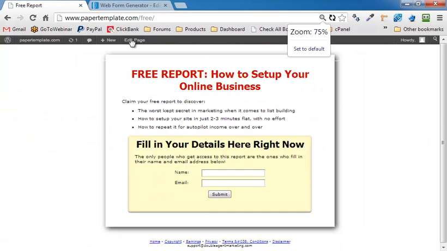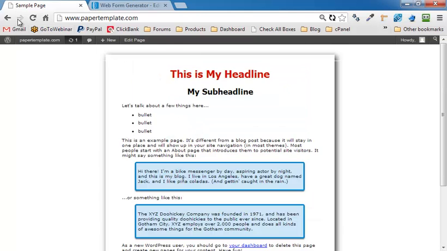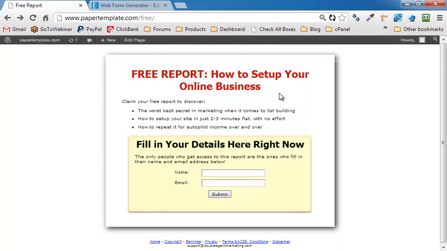Now I have an opt-in form that's just another page in the site, right? And if I go to home, I can see the sales letter, but I've got a sales letter and an opt-in form. I could use this to make a download page, all kinds of cool stuff. But the most important thing is that we have that webinar coming up on Thursday. So that's what I want to create right now.